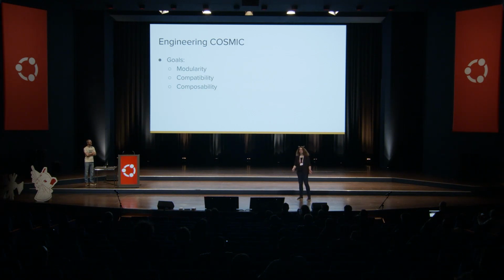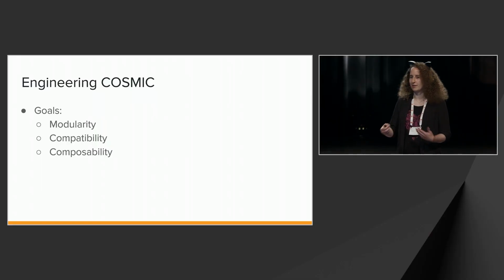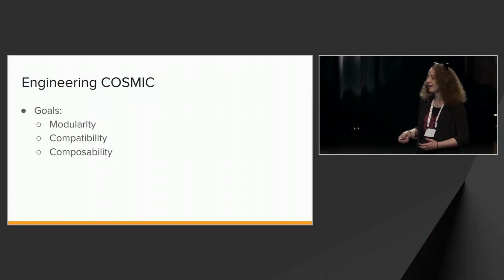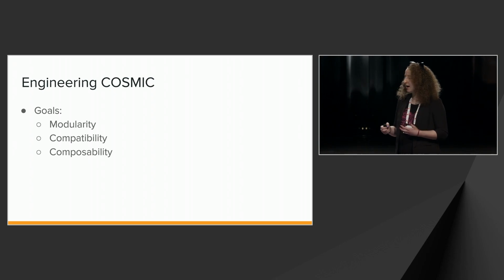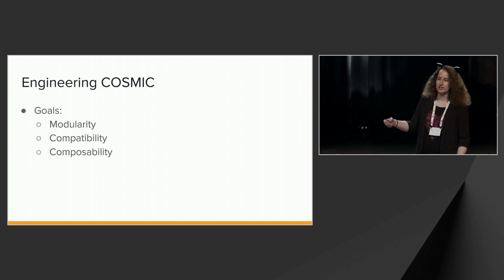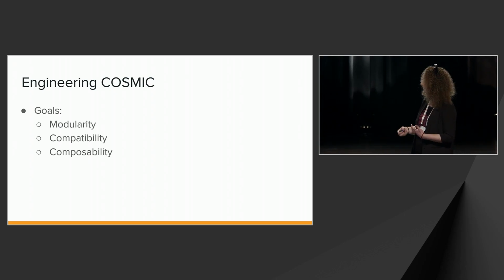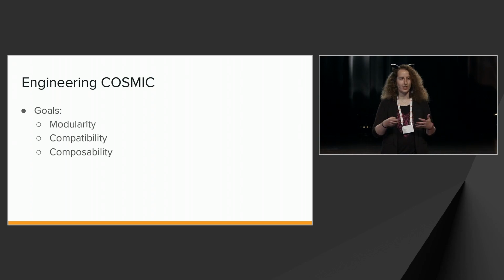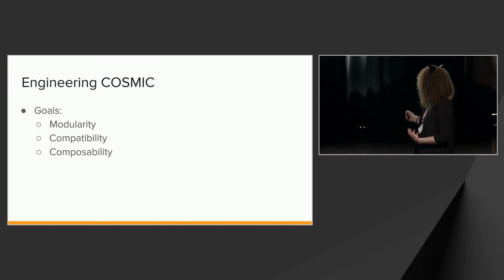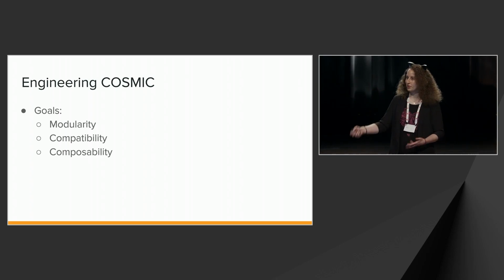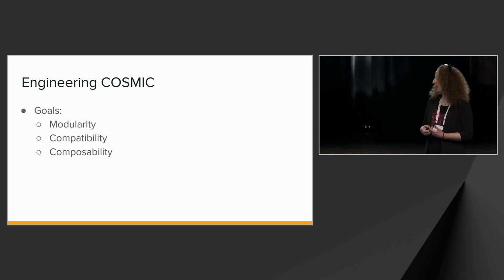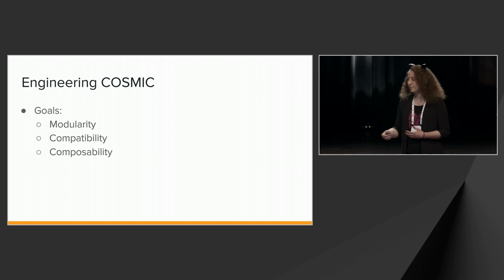And then when I started working on Cosmic and suddenly had like a whole engineering team that shared the same vision and wanted to build the same thing, I figured, what if I could take these goals and still make them a reality? Wouldn't that also be a net benefit to what our desktop is going to look like in the end? And I really think that's the case because with the modularity, we can make it so much easier to work on all these different parts of the project in parallel.